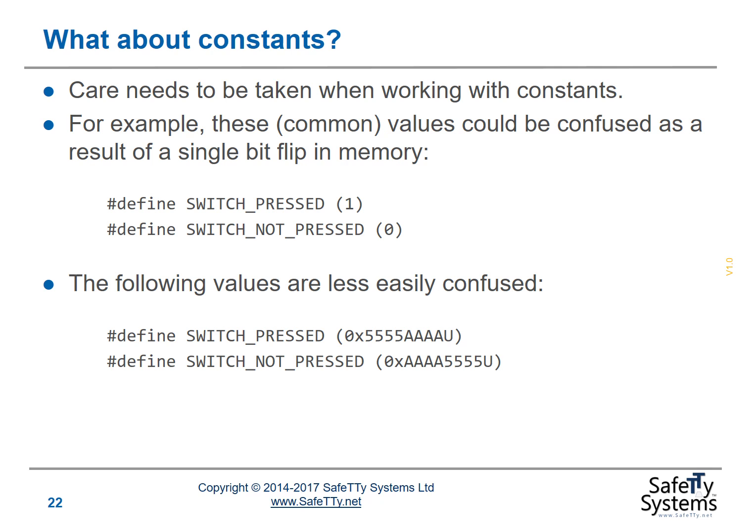So we suggest on this course that you use some alternative values. So rather than using switch pressed of 1 and switch not pressed of 0 in this way, use values that are less easily confused. So we've got some inverted copies here, and in general we would detect even a single bit flip in memory if we use these values appropriately. And there are various examples that we'll see during the course of the remaining videos on this course.